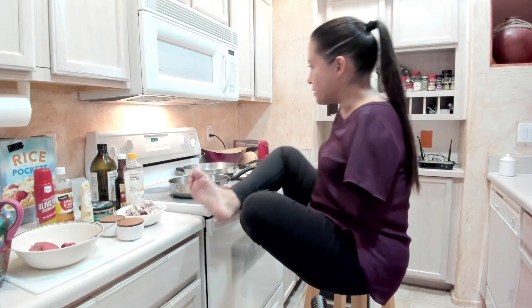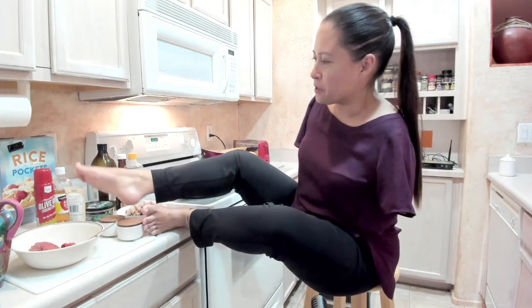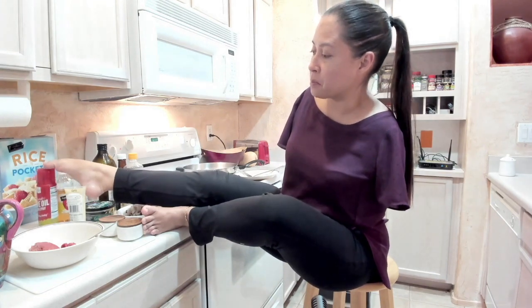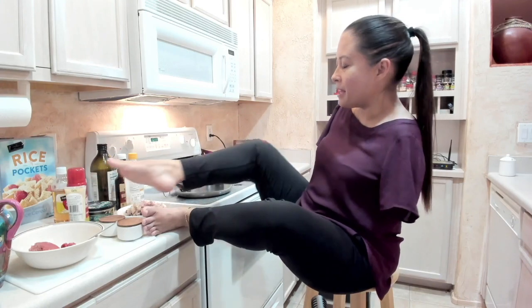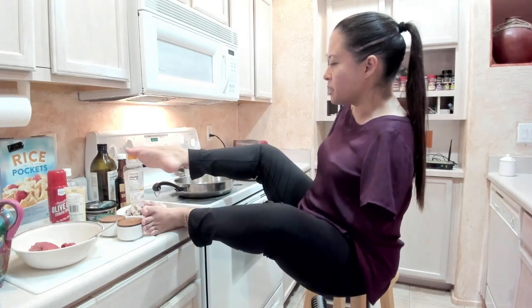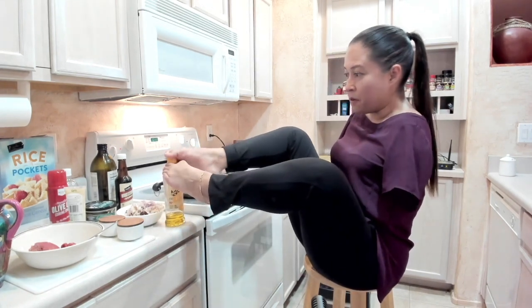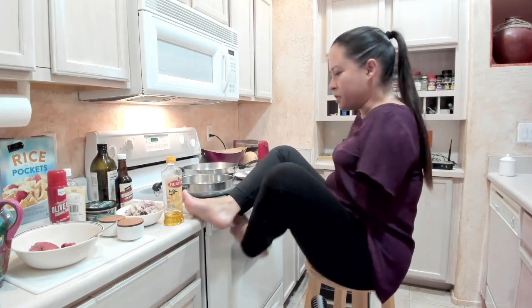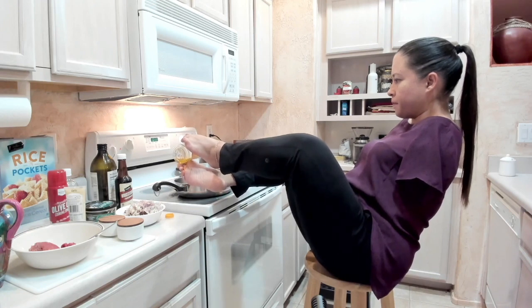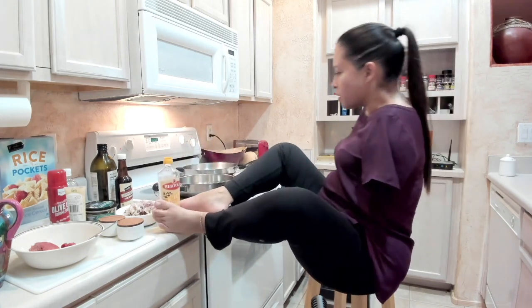The first thing is to spray a medium skillet with non-stick spray and set over medium heat. We already started heating up the stovetop, but let me get the spray. I've learned a little technique for my feet, but we're going to go with regular oil. Because of the angle it was somewhat awkward, so I'm going to go ahead and do just a dollop of this oil onto the skillet to make it a little easier than spraying it from the can. Just a little dollop — that's enough, let it spread around.